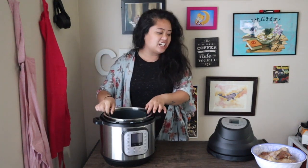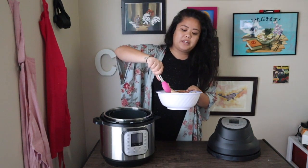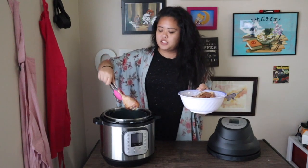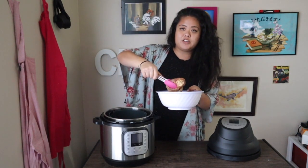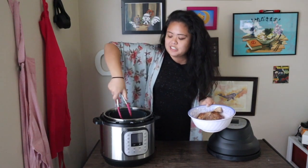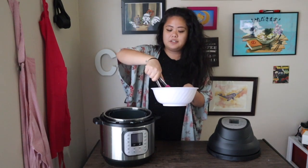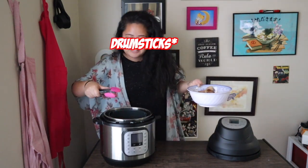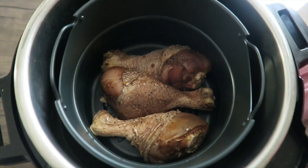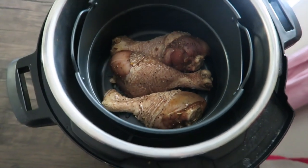There's nothing inside the Instant Pot but the base that goes inside the device and then the accessory here. Next, I'm gonna load up our little accessory kit with some chicken wings. And you don't want to stuff it too much, just so that there is space for it to cook. So I'm going to just go ahead for now and put about 3 wings in there. So we got our chicken wings inside the basket, looking good.